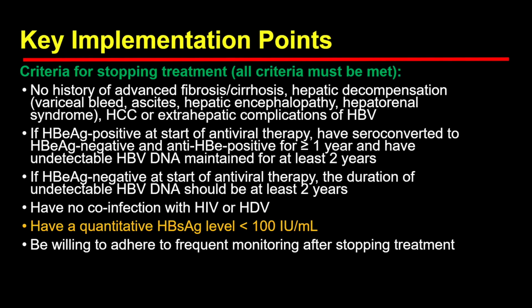There should be no co-infection with HIV or HDV, and importantly, AASLD does not recommend discontinuation of treatment in persons unless they have a quantitative surface antigen level less than 100. And of course, patients must be willing to adhere to frequent monitoring to look for virological rebound and ALT flares following withdrawal. Next slide, please.